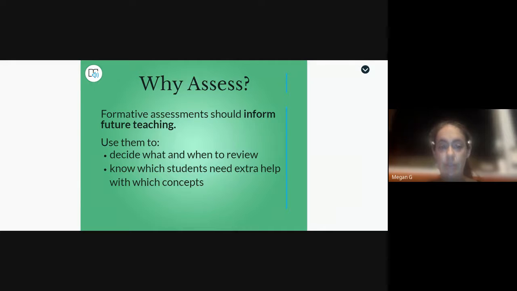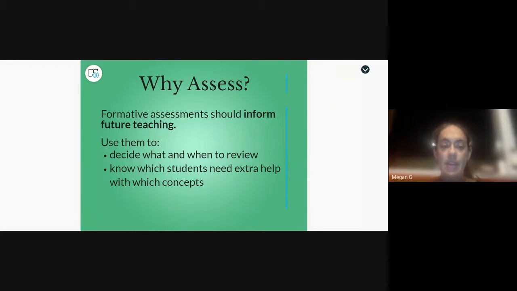So it can help you with two things. It can help you decide what and when to review. So which things you need to go back and spend some more time on before the summative assessment. And it can also help you decide which students need extra help with which concepts. So in a public school classroom, you're going to have a lot of very different levels and different needs and different interests and different experiences among your students.